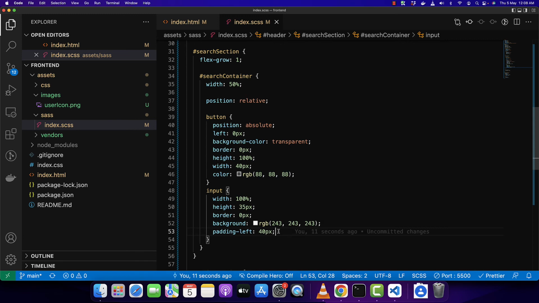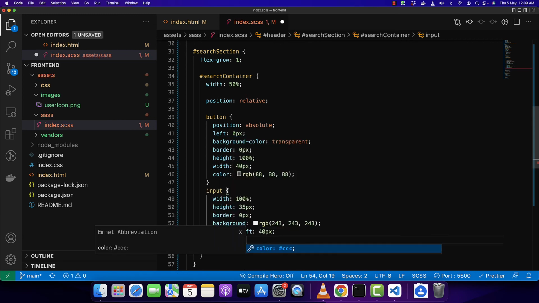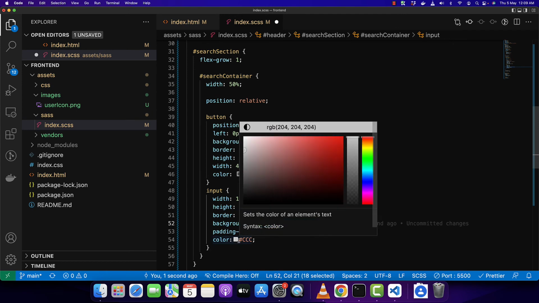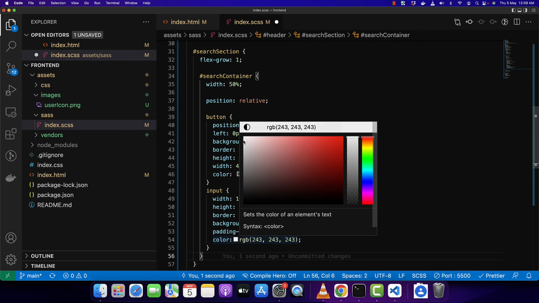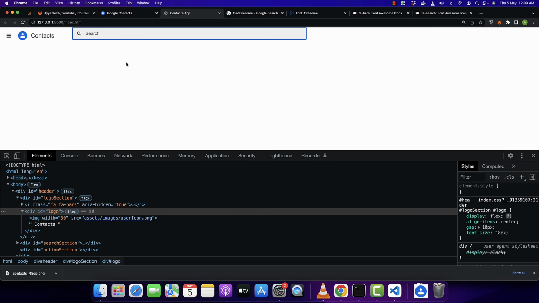I don't know. So color, it should be a bit darker than the background, right? So for that, I'm going to drag this knob a little bit downward and see. I guess it is fine maybe.